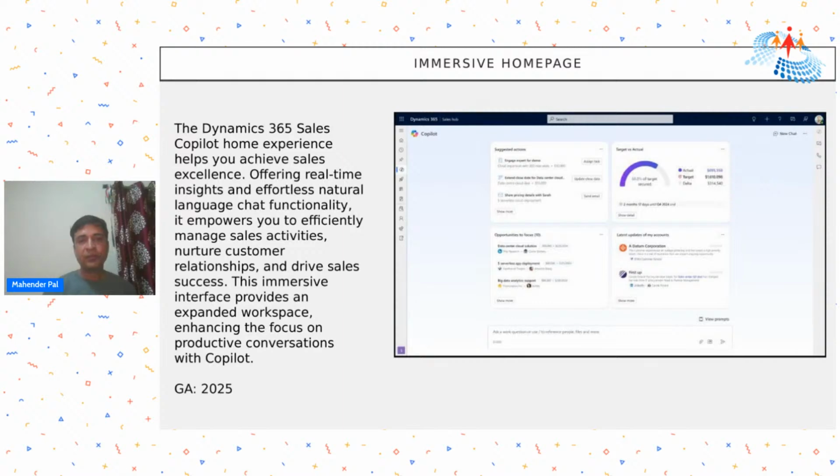And this feature is basically for the home page, added for the co-pilot. If you have seen the admin portal, under it we have a section for the co-pilot.